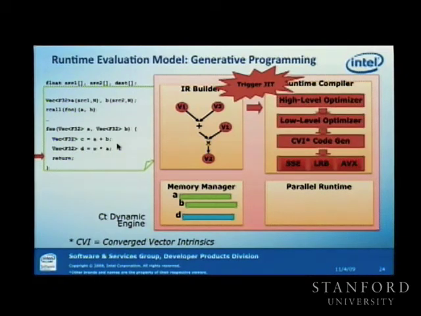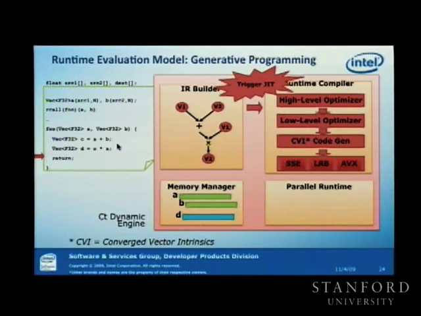We go through several levels of optimization. I mentioned earlier this abstraction layer here, based on the converge vector intrinsics layer. All the classic high-level optimizations I talked about are up here. We have this interesting layer that I'd be happy to talk to you about offline that is not like any compiler I've ever seen, really. It does an algorithmic mapping of high-level parallel constructs onto this abstract machine. And it's the layer where you actually say, well, I want to support a new data type. You define a few implementers that tell you how to decompose this in terms of vector and task parallelism and what the data layout is, and then it's automatically supported in the compiler.